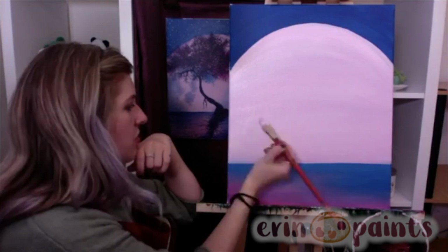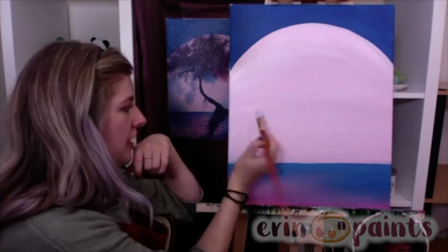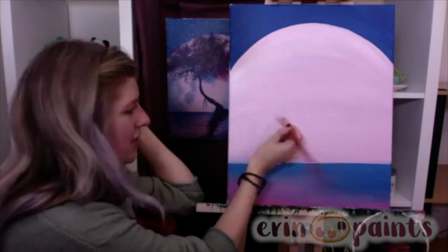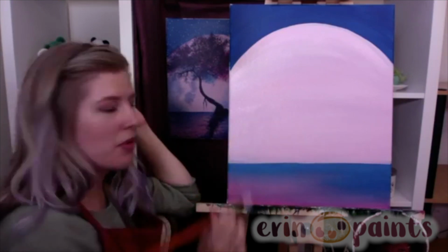Or you can do some brush strokes as well, just small little brush strokes for lots of texture. Yes, just little brush strokes or tapping, both work.